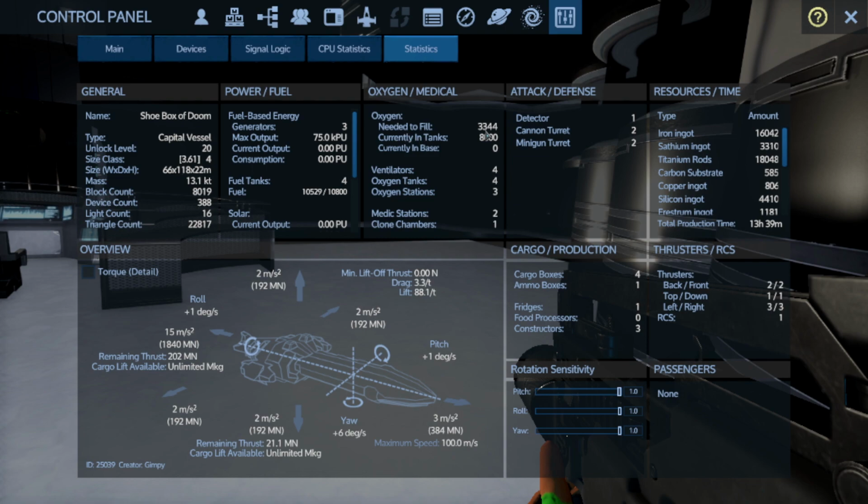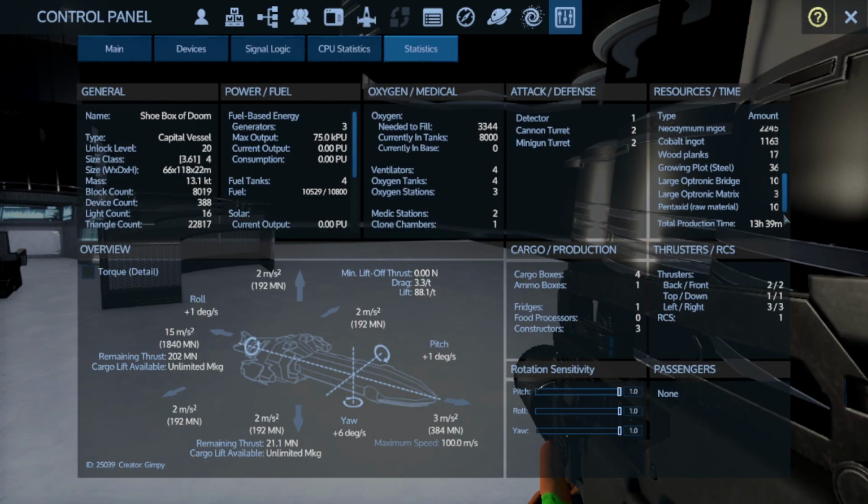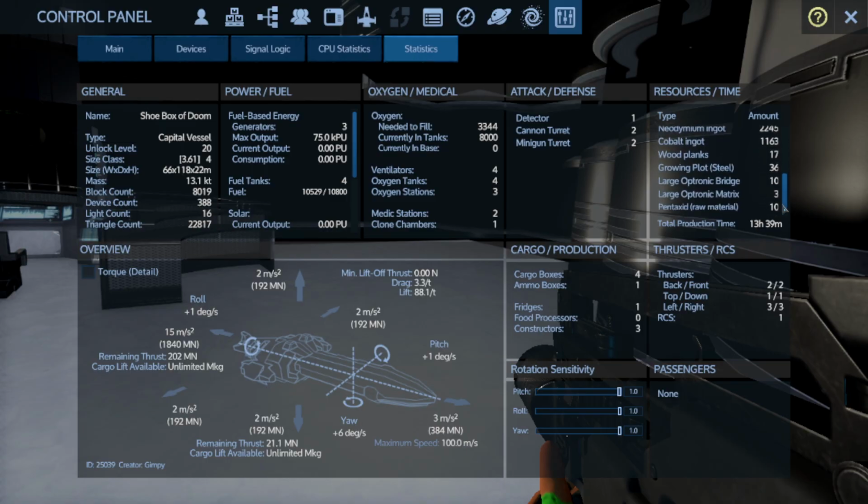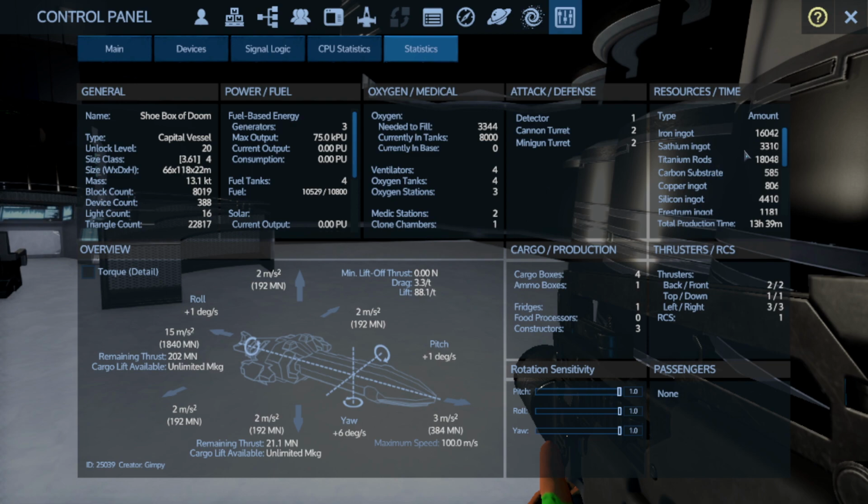Oxygen needed to fill 3,300. Currently intakes 8,000. Oh, if we were to create a blueprint right now, based on everything that's on the ship, it would take 13 hours and 39 minutes to build it. It's quick. It's a lot of resources.